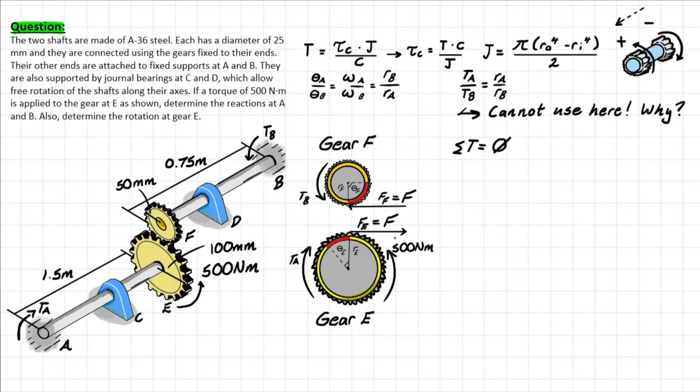Now the last point, which is a point that was previously discussed in our gear ratio videos, was that we have a reaction that's going to be produced at the gear because of the interlocked nature. We're going to have a force that's acting in one gear as a reaction, and obviously as the torque is being transferred to the next, you're going to produce an equal and opposite reaction in that gear.